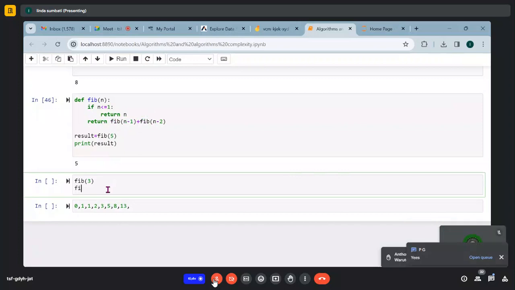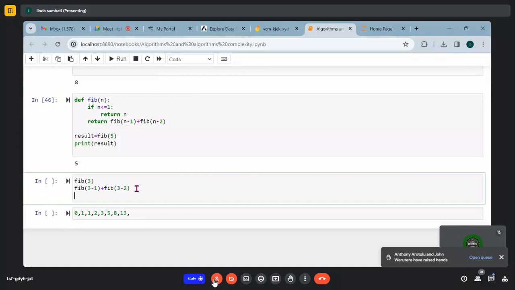So that means we have fib of 3 minus 1, then plus fib of 3 minus 2, right? So we end up with fib 2 plus fib 1, right?